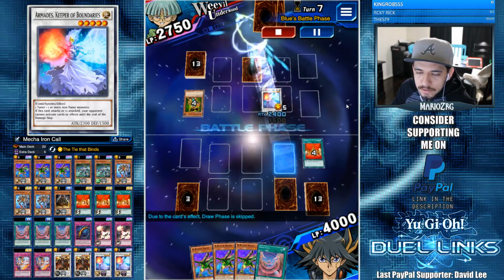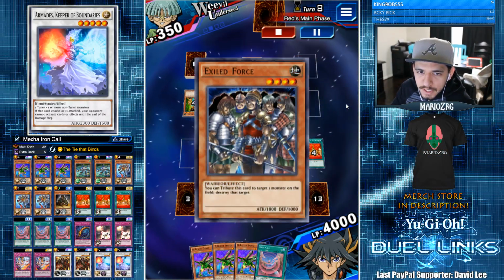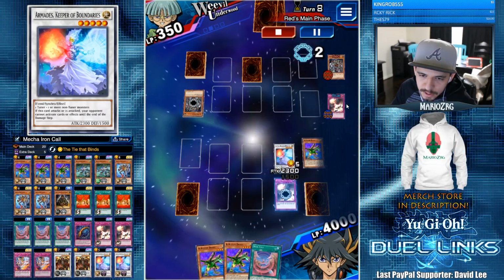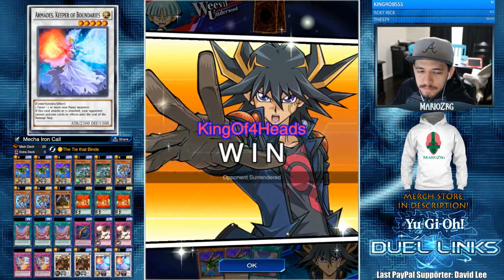Ties That Binds. No need to summon a monster and risk anything. Exile Force, nice try. Meet my Divine Wrath. And that's the game.